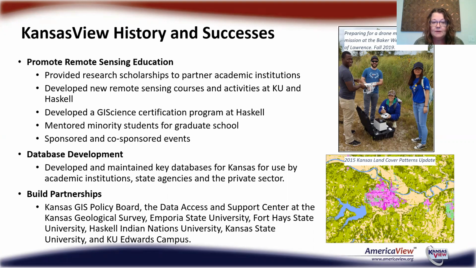We've also focused on database development. That includes land cover. We have libraries of inundation mapping that Jude has also participated in. We've developed these for Kansas for use by other academic institutions, state agencies, and the private sector. Within Kansas, as in most other state views, we develop a partnership or a consortium. I have listed here our current consortium members, a lot of the academic institutions within Kansas, as well as the Kansas GIS Policy Board that connects us with a lot of state agencies, and the Data Access and Support Center at the Kansas Geological Survey.